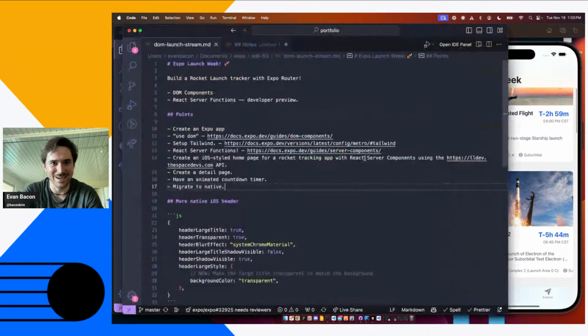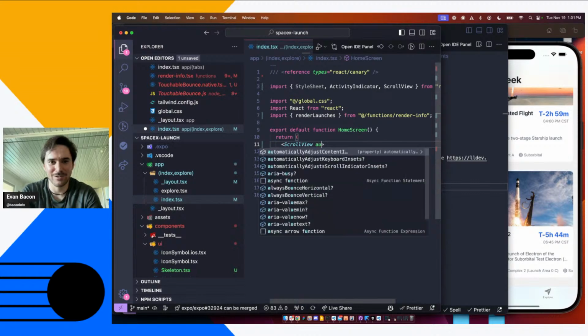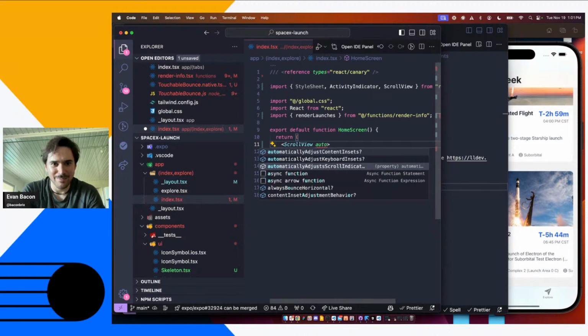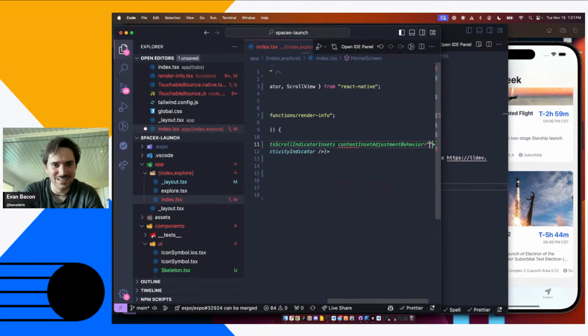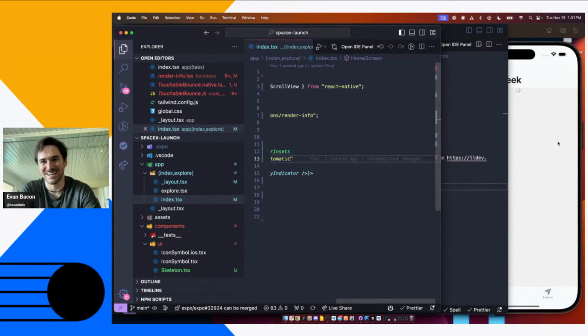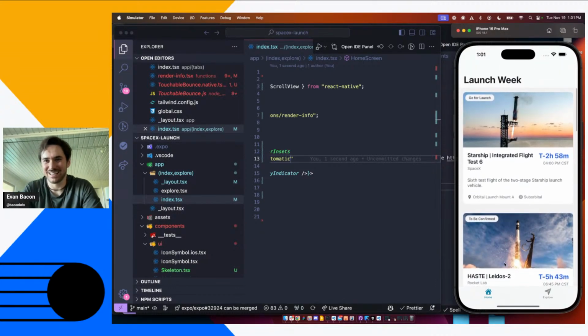And then I think the problem over here, it's got a little cutoff at the top. That's just because of the automatic stuff I was talking about. Let's just go ahead and fix that. So we can do automatic scroll indicators, content inset adjustment behavior, automatic. These should be the defaults in React Native, man. This should be the defaults. And now it actually shows under the content. And then we've got our thing here.